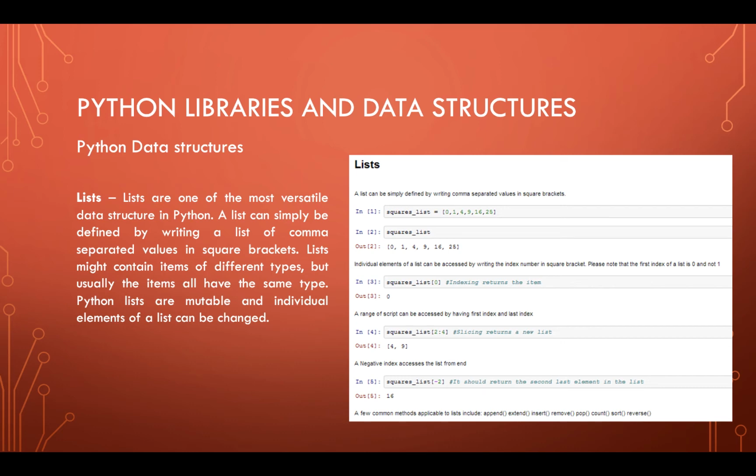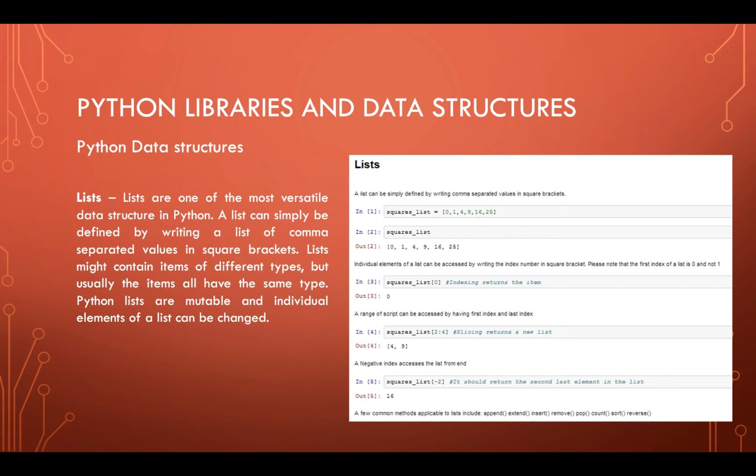So here we have declared the squares list, and then we have called the output. Then squares list 0 means the first element will appear. Then squares list 2 to 4 means the elements at index 2 and 3, that is 4 and 9, will appear.